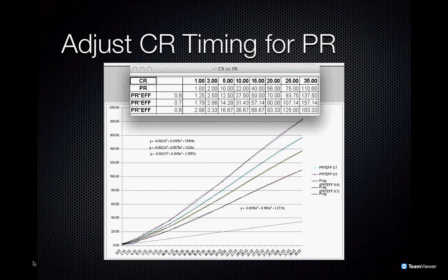Sorry. So if you look here, you've got your compression ratio, pressure ratio, and then your pressure ratio at different levels of efficiency, because we know nothing is 100% efficient, correct? A compression ratio of 10 to 1 means at top dead center you have a 22 to 1 pressure ratio. That accounts for all the heating of the charge as it compresses. At 80% efficiency, it's a 27.5 pressure ratio. Bear in mind, our 10 to 1 compression ratio at 80% efficiency is 27.5. That's our engine right now, naturally aspirated.